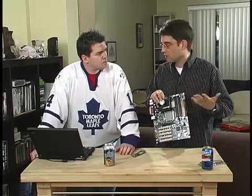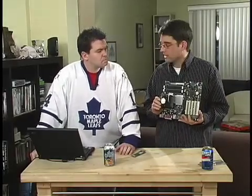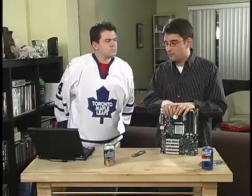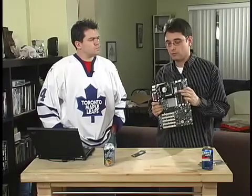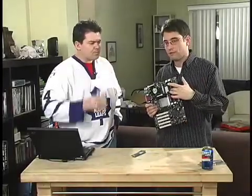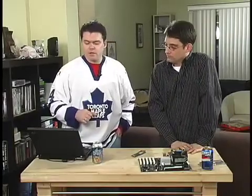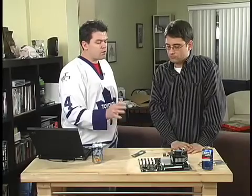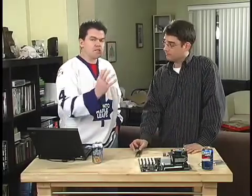So you would put them into slots one and three or two and four. If you have a dual channel board and your RAM is in slots one and two you'll get okay performance. Move that one slot from two to three and it'll actually bump up performance again by about 30% — it can be very substantial. You can use Crucial.com to figure that out; it'll tell you if you need dual channel memory. You can also look in your motherboard spec sheet — the manual that comes with your motherboard, which may be downloadable from the maker of your computer or from Intel.com.